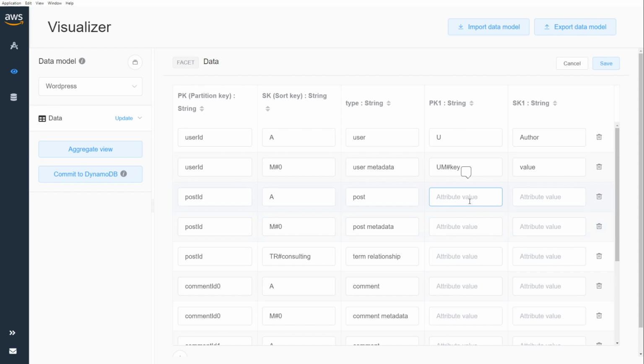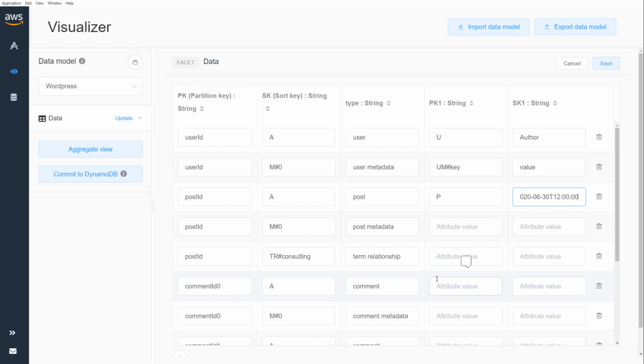If we look at the post partition, we would have these sorted by date, which makes the most sense. So this might be just today's date. And let's look at what else we want to put on this partition or on this GSI.